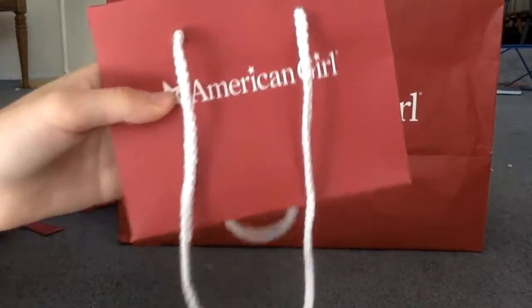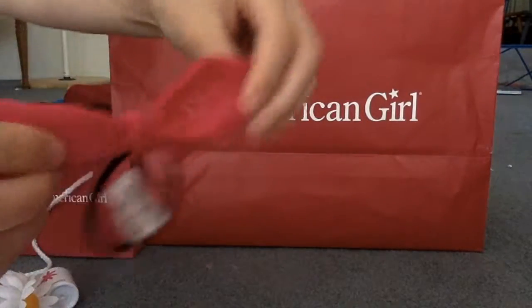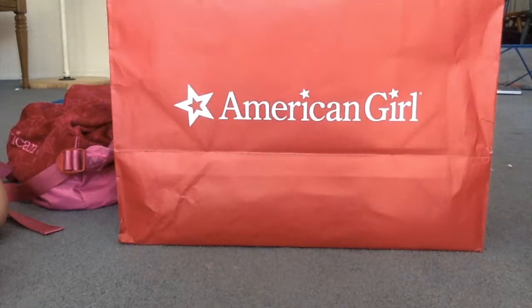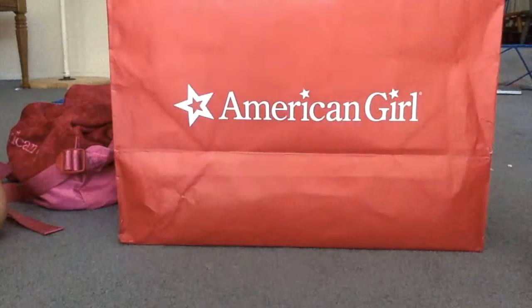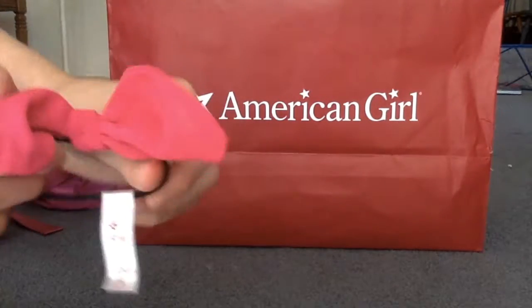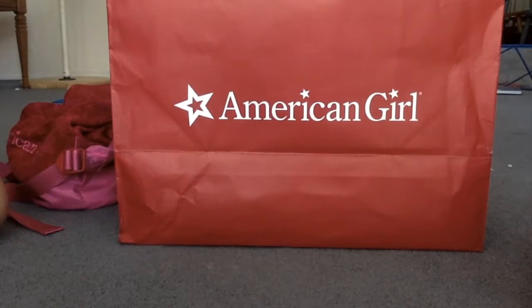This is the creative tea bag but it holds all the café stuff I got. Inside there's this hair scrunchie with a pink bow. For the café stuff, I got the saucer and cup — that's what they call it — a flower, a flag with the AG logo on it, and then a little black hair tie with a pink bow. I held all this in my creative tea bag.